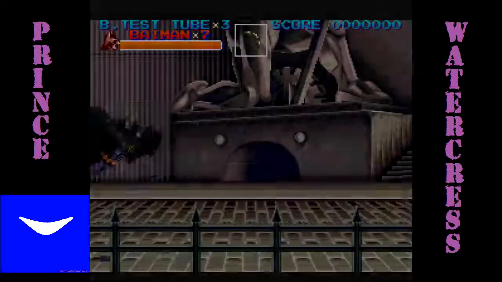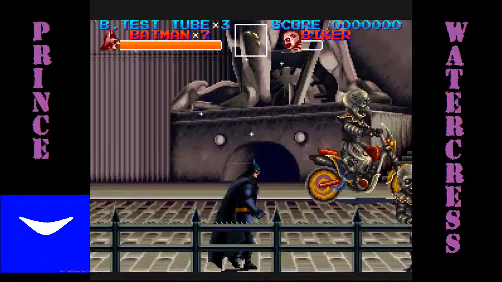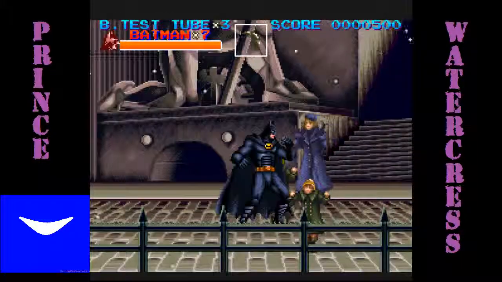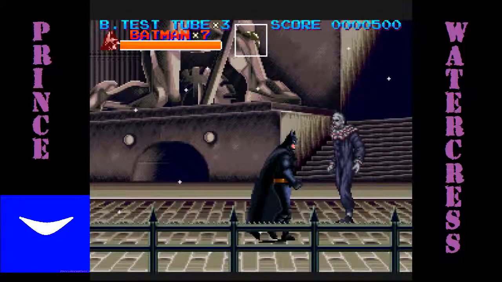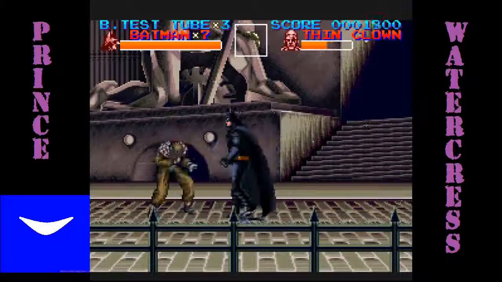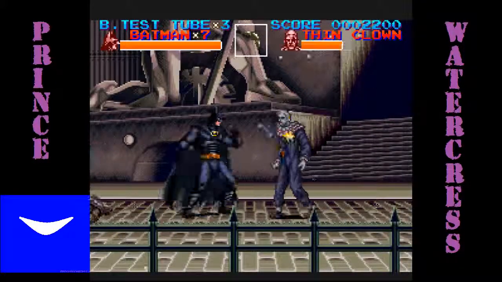Scene 1, ambush in Gotham Plaza, and I might as well go ahead and get rid of this guy. You always want to use a batarang on the biker, so that way you can take him out in one shot. Anyway, we're going to be facing the Thin Clowns here. They are your garden variety normal enemies here.